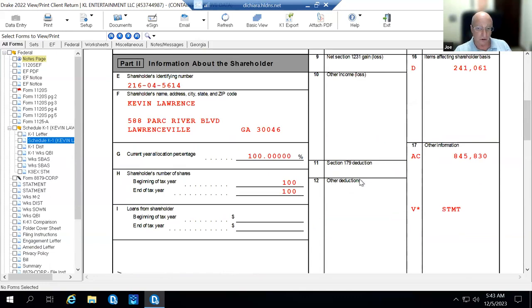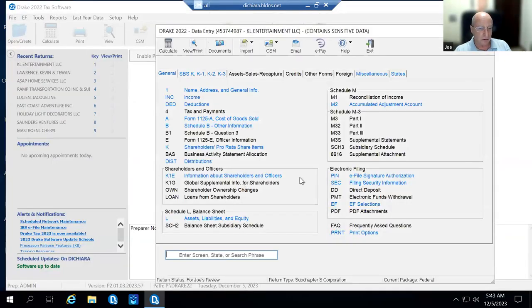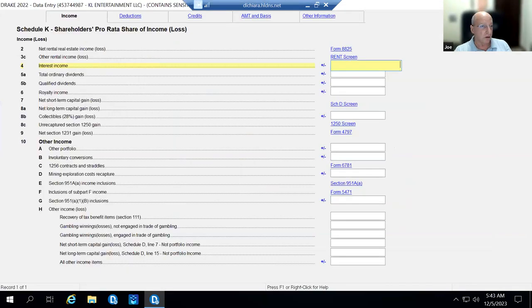That's where it shows up on the K1. Now, where you put it is, let me see, it would be shareholders pro rata share items.